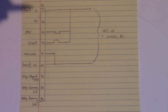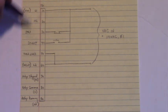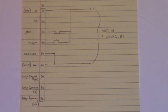Now this is all you need right here to start and stop that Allen Bradley soft start. Very easy hookups, I like that. Okay, now we'll look at the line voltage and the motor connections.